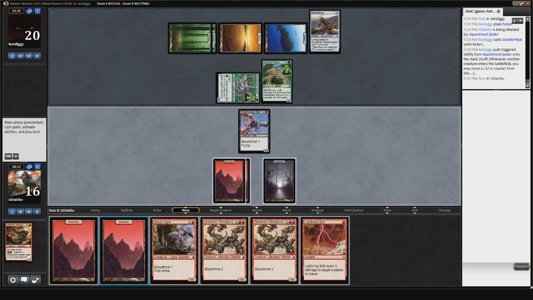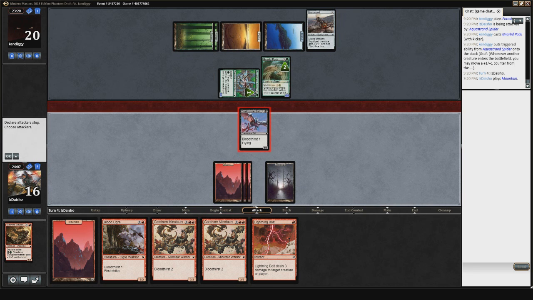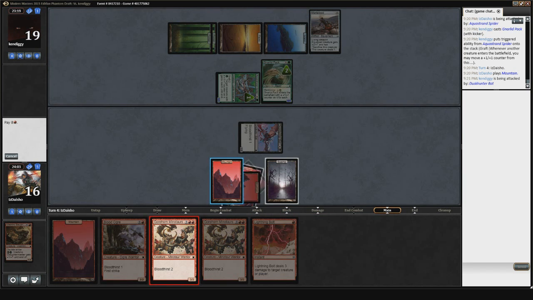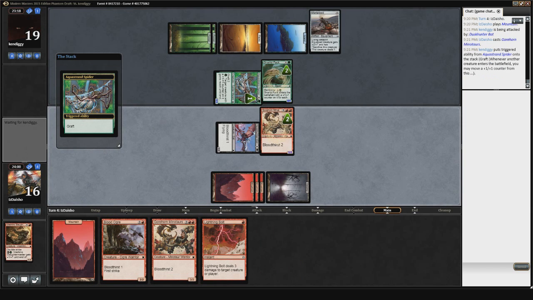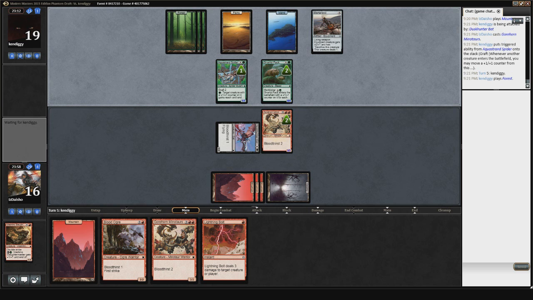Alright, so that would have been a great draw regardless. I would have been able to just shoot down the Aquastrand Spider and get in, still play a Blood Ogre. So, we're good. We're good here, guys. We got ourselves a nice little Blood Ogre. He's down to 1 card in hand.